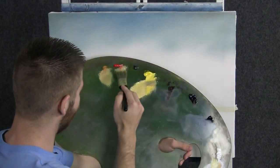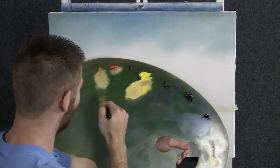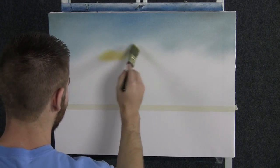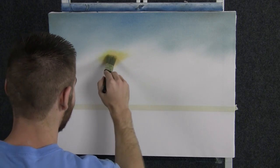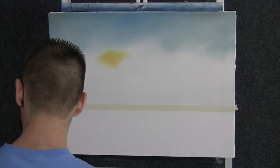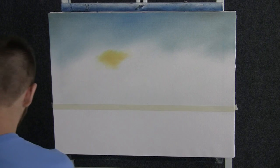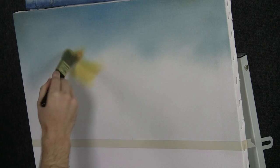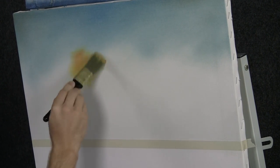Now with some yellow, red, and white on a 1-inch brush. Let's go right here. Drop in a beautiful little glow. Maybe the sun is somewhere behind clouds that we'll put in later. And work away from this area, adding more red. So you get a beautiful orange color. See that?